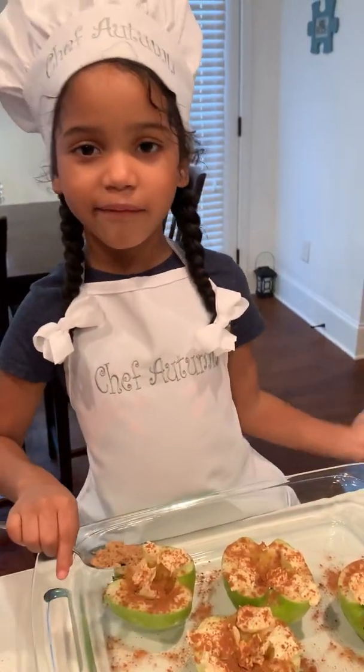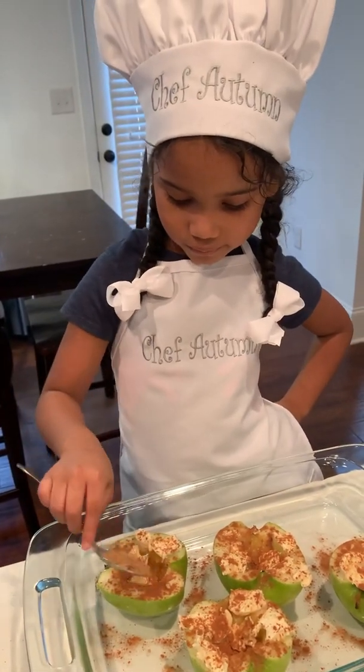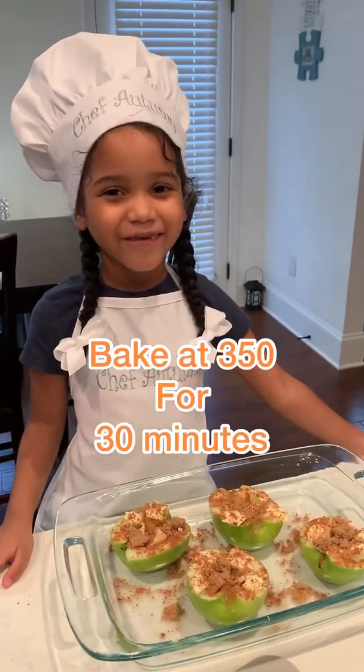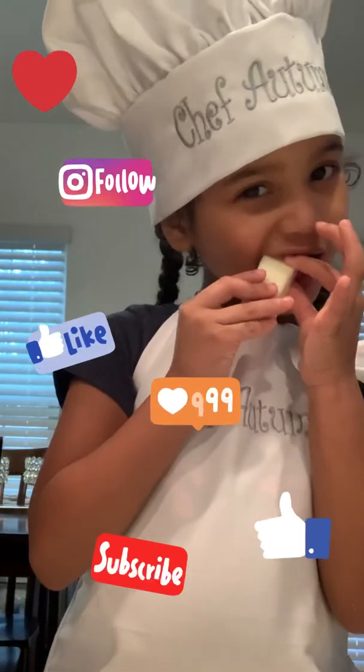Add 1 spoon of brown sugar in each of your apples. Bake these for 30 minutes. Ooh, this is gonna be yummy.